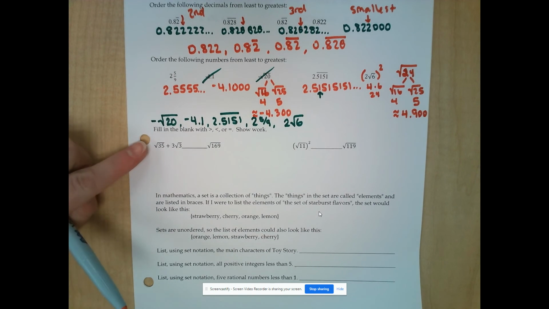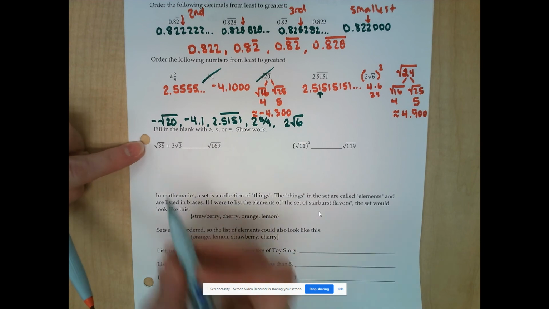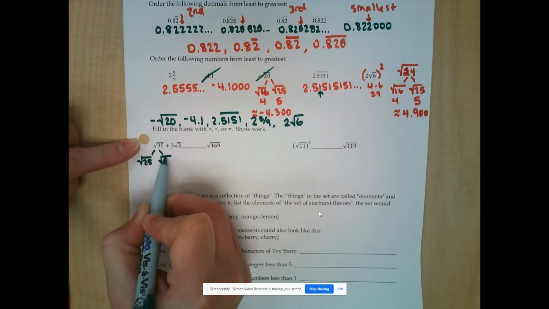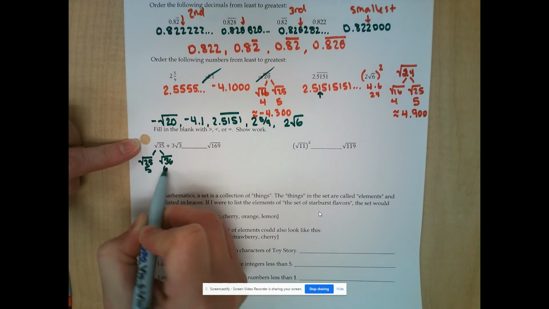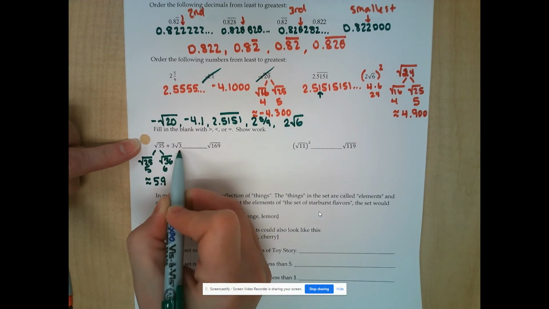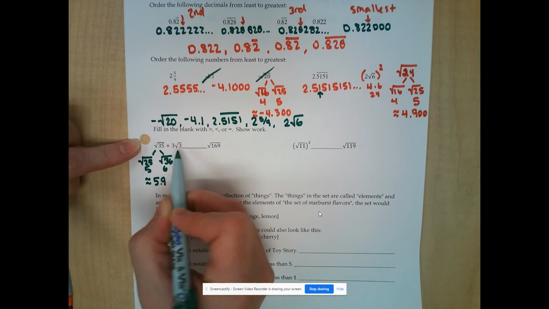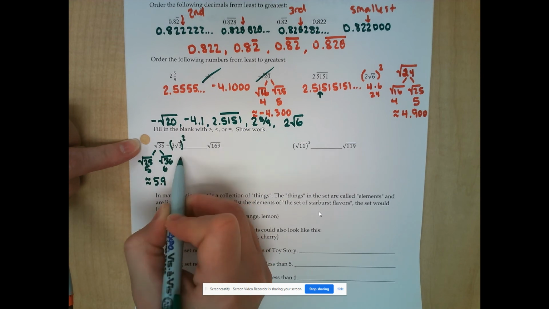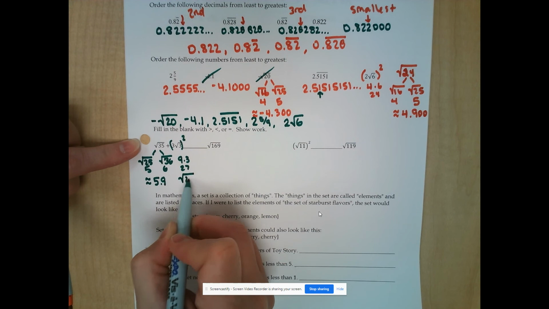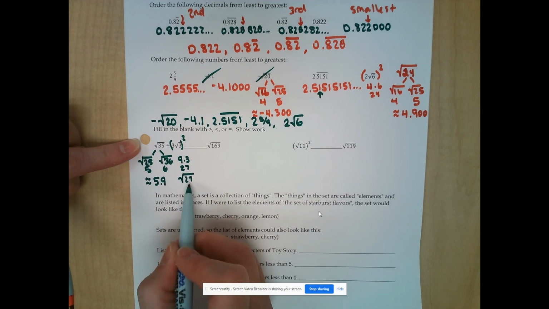So the square root of 35, I can say that that is sort of between the square roots of 25 and 36, between 5 and 6, really close to 6, or about 5.9. 3 root 3, that one's going to take me just a little bit more, right? I have to square it. I'm going to get 9 times 3, or 27.